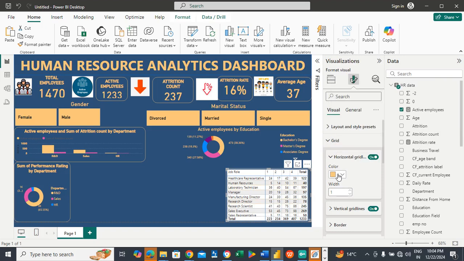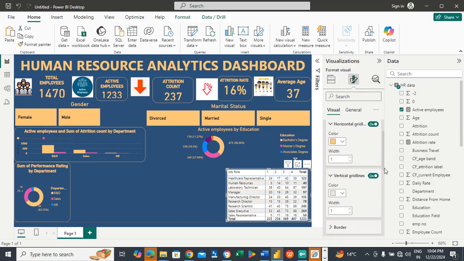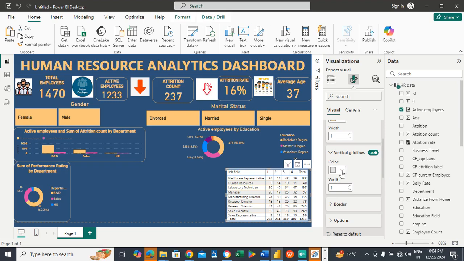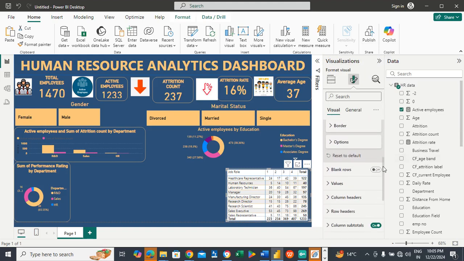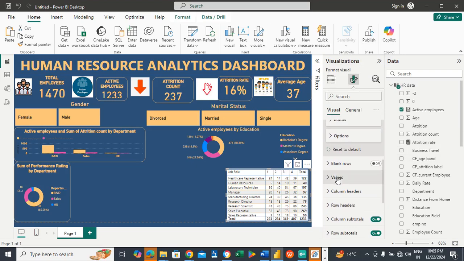Click on horizontal grid lines, select this color, which is medium orange. Click on vertical grid lines, and I'll select the same color. Okay, we're done with vertical grid lines.